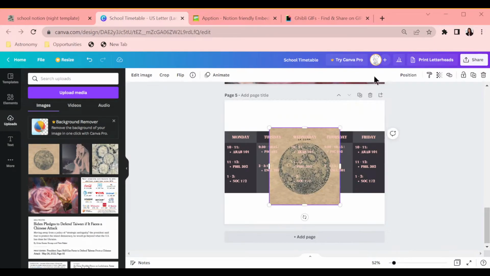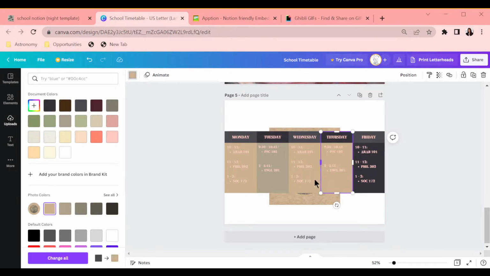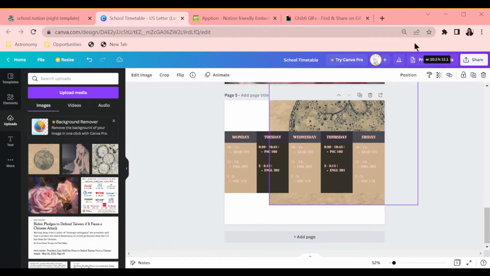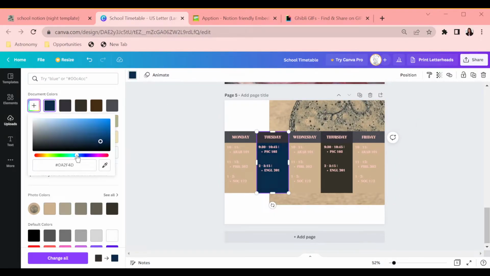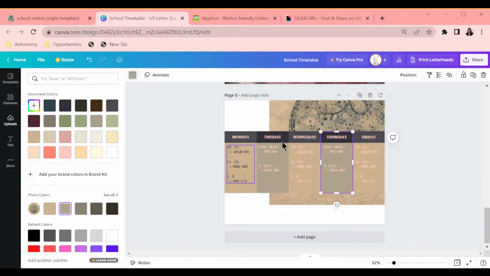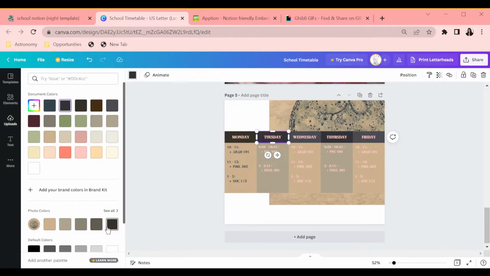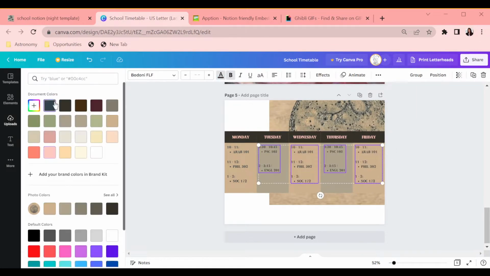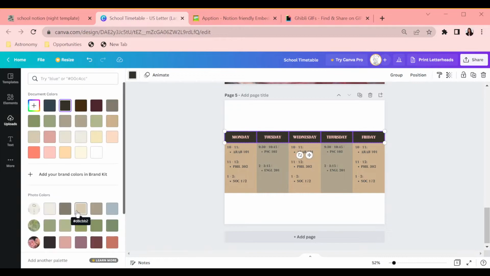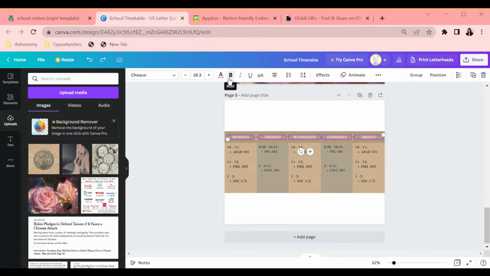I'm gonna change my schedule because I decided I don't like the coloring. And just a tip for those who want to do the same thing, I recommend taking a photo you really like from the Notion and using its color scheme to make the schedule match with the rest of your theme.